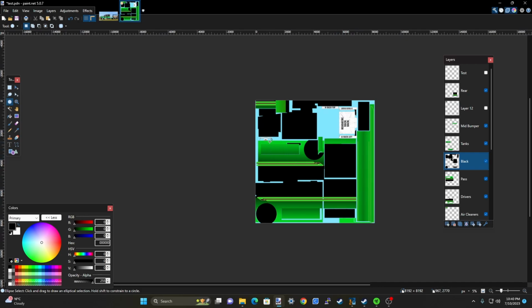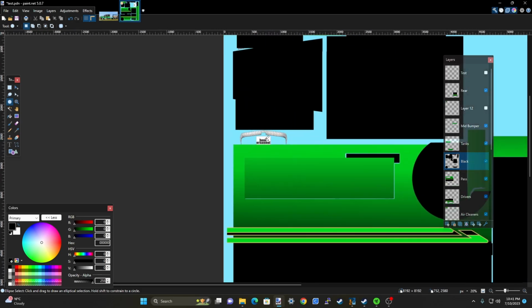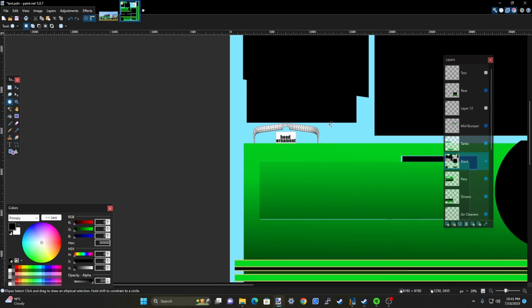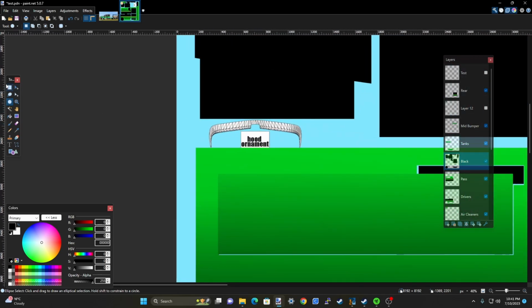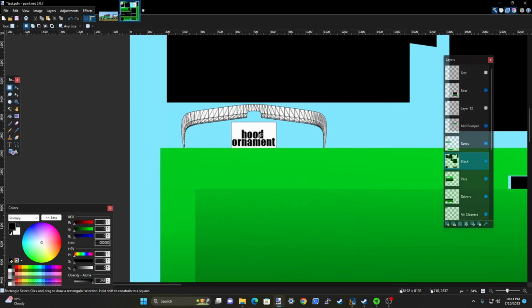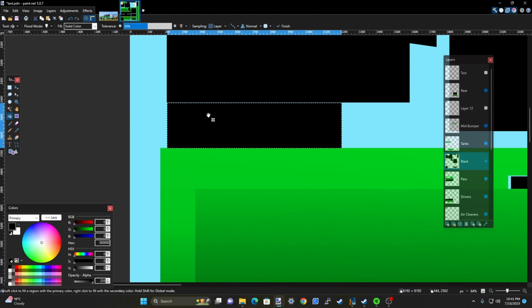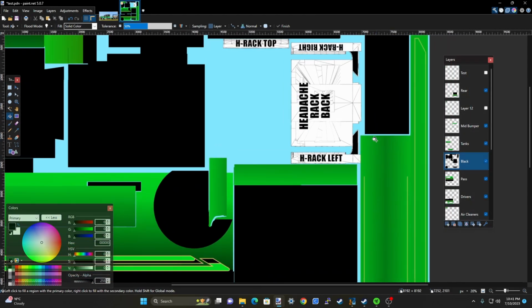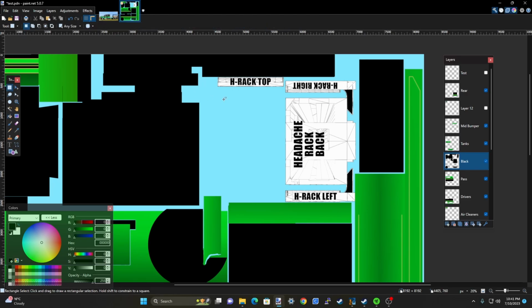Okay, anything else? Fenders. That little bug shield and hood ornament. I think we just make them black. Keep it simple. And that's on the black layer, okay. And that just leaves the headache rack stuff, which we could just add to the black, I suppose. It's up there with the black of the cab. What I'd do if we had lots of time and stuff is I would stripe it and everything, do the whole 9 yards. But we're kind of shy on time.